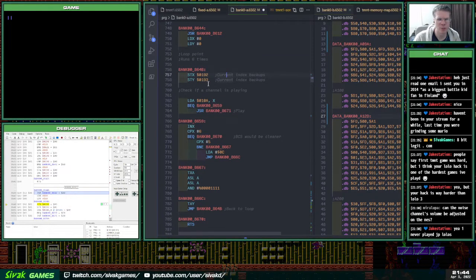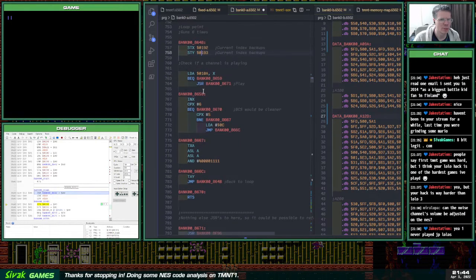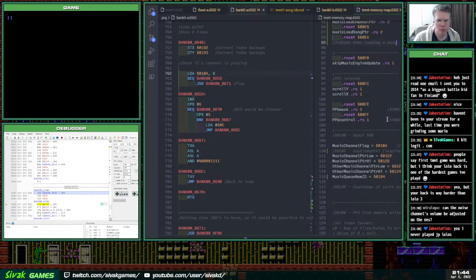I think I was actually looking at this earlier too, that's why I have these comments. So it backs up the current indexes of X and Y. These might also act as some sort of iteration counts.